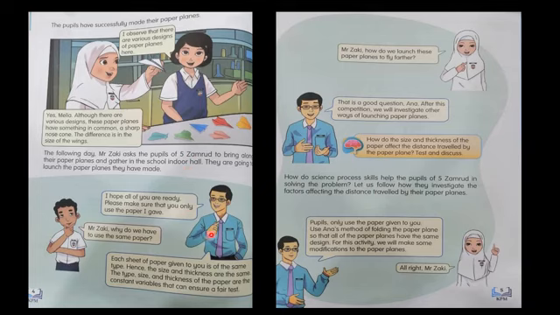So here Mr. Zaki has requested all of them to use the same paper that he gave the other day. It is because the type, size and thickness of the paper are the constant variables that can ensure a fair test. So constant variables here are the variables that don't change or remain the same.